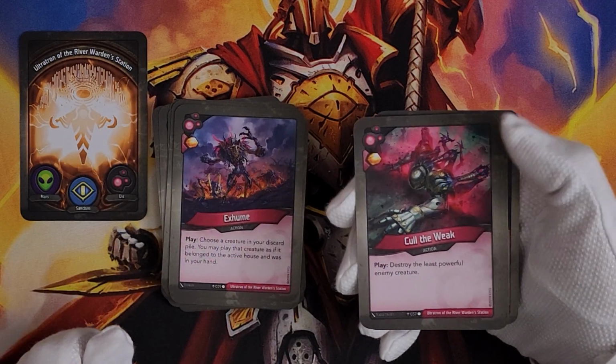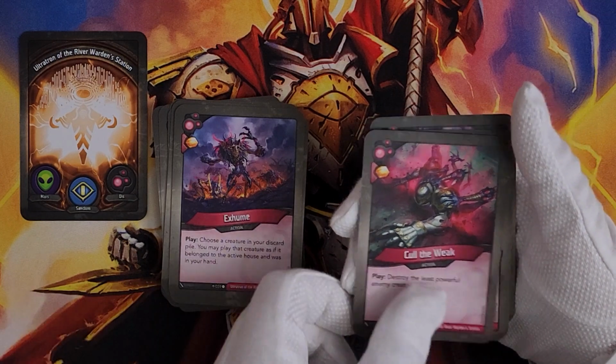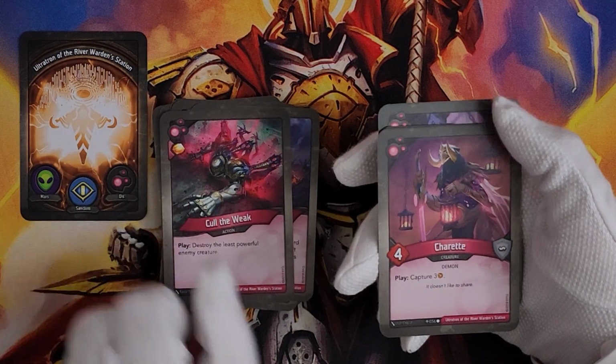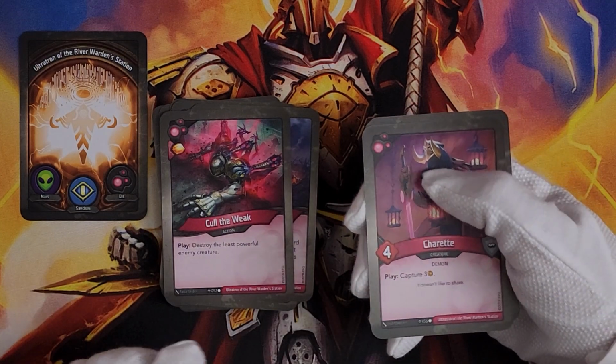Cull the Weak, some more creature control. Destroy the least powerful enemy creature. Oh, and then some much needed Amber control from Dis with Charette, play capture 3.